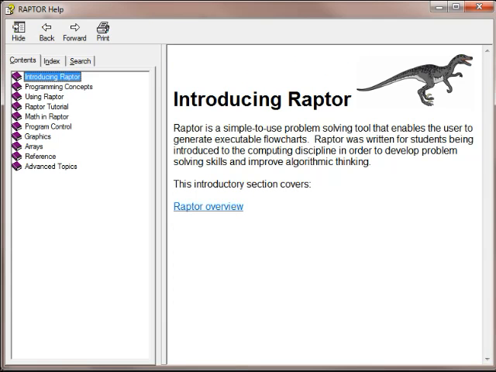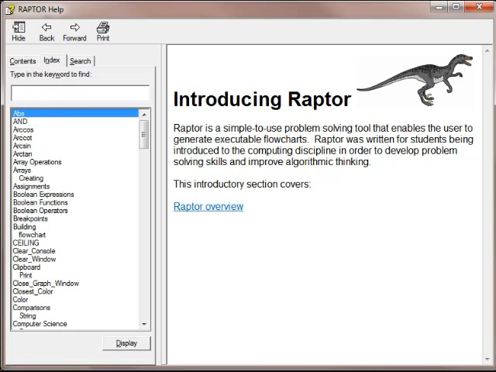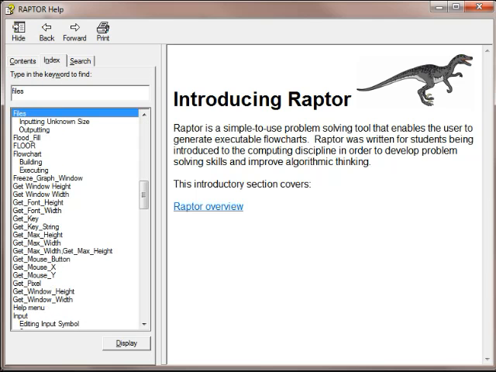We need help working with files, so let's go to the Raptor Help and search for files. We need to know how to input from a file, and we need to know how to output to a file.